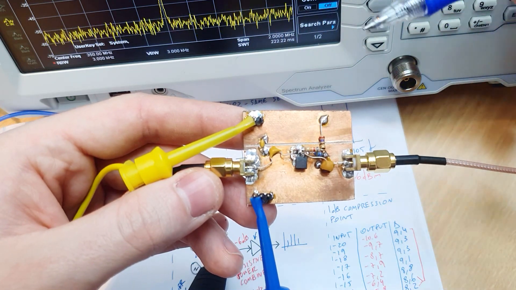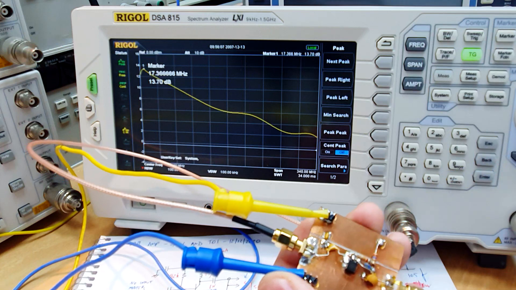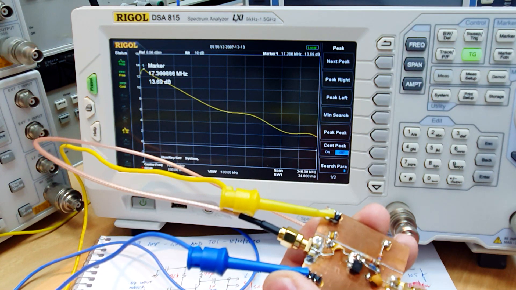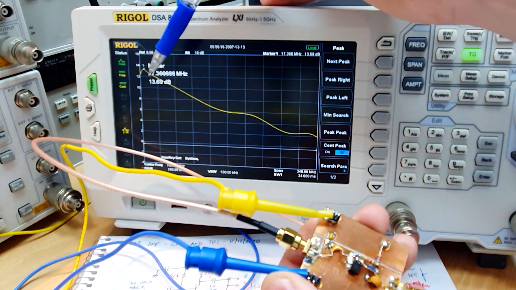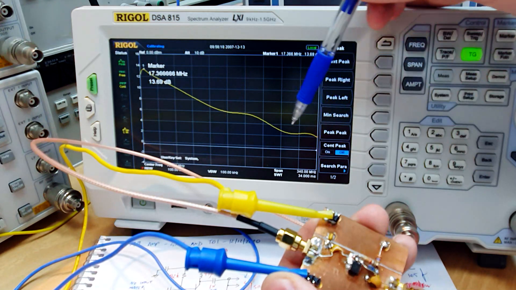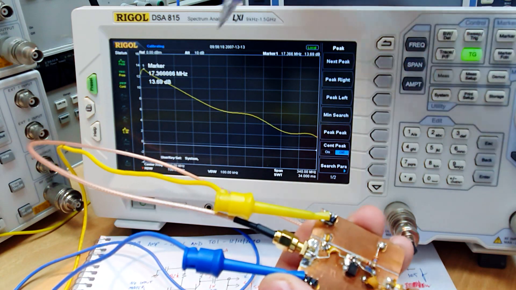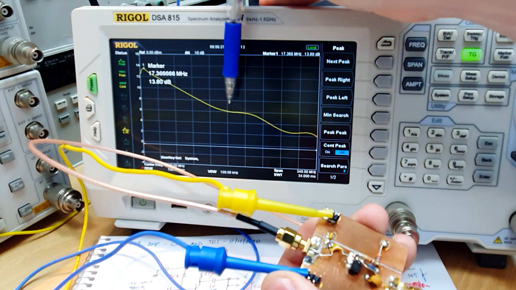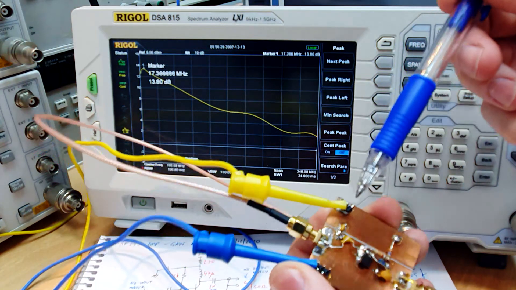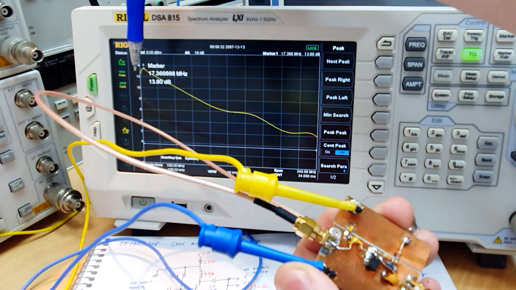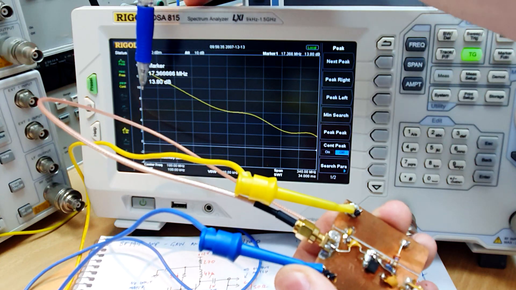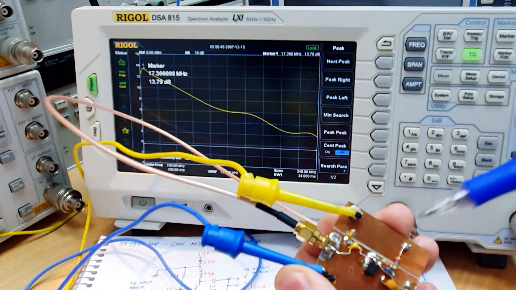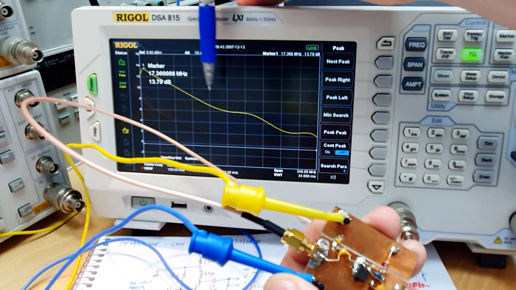I connected the tracking generator to the amplifier only so we can see that the data we get is okay and it's right. Here we can see exactly the curve we predicted from our measures. Now the spectrum analyzer is sweeping the tracking generator as the curves advance here in frequency. So we are generating a signal exactly at the frequency at which the spectrum analyzer is receiving at the moment of the sweep. So this way a tracking generator is used to plot the S21 parameter.